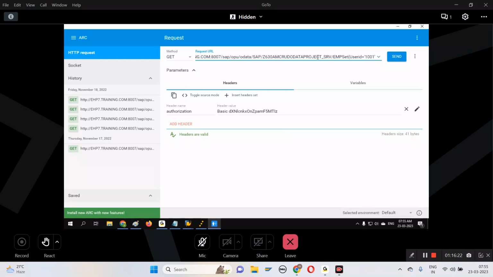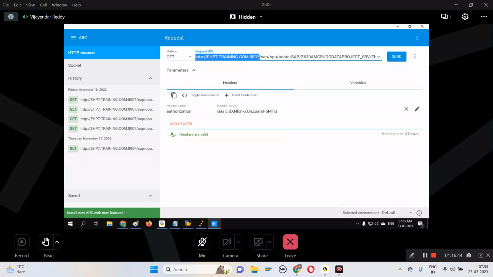Example, 1001. That's how you can pass it. But here we are passing it along with the server name, port number, and the protocol used, because this is an external software which is going to connect to the SAP server.